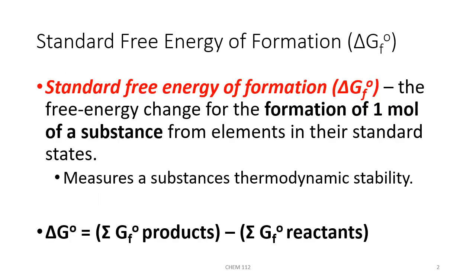The standard free energy of formation, or delta G sub F naught, with the subscript F meaning formation, is the free energy change for the formation of 1 mole of a substance from elements in their standard states. It gives a measure of the substance's thermodynamic stability. We can use these standard energy of formation values to calculate the Gibbs free energy for any reaction.